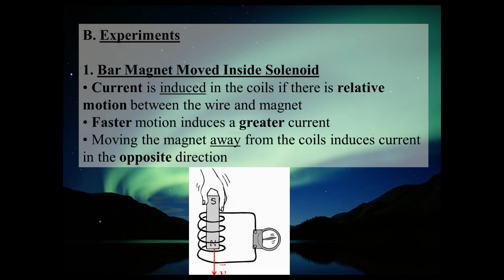Let's go back to experiment number 1. Now, I'm going to draw a picture of just the top of the solenoid. Okay, so that's just the top of the solenoid. My enclosed area would just be the cross-sectional area of the solenoid. Now, let's say I told you to just stand at the top, pretend you could actually see magnetic field lines, like you had some special kind of vision, and I gave you the worst job in the world. I told you just to stand at the top of the solenoid and observe how many field lines pass through that enclosed area.